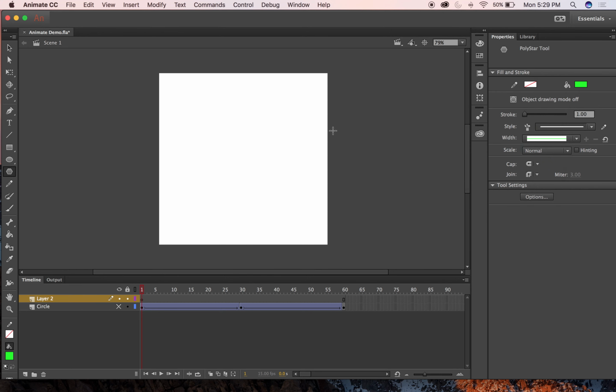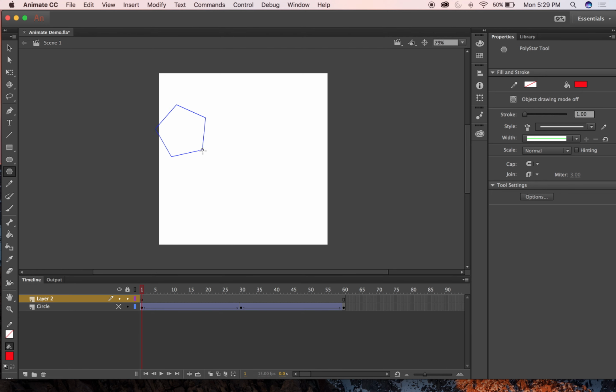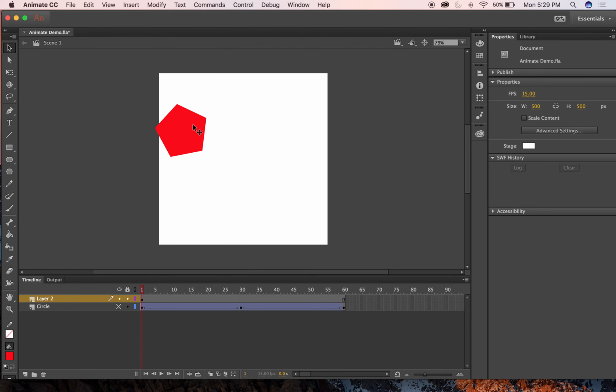But the problem with that is that you don't have very much control over what happens with those animations. And so you'll see, I'm just very simply going to draw a shape. You can see in the timeline here at the bottom that I have my keyframe defined, and it's actually the same throughout between frame 1 and frame 60. The reason why it built all 60 frames for me with the same piece of artwork that you can see on the board here is that I have another layer that spans across 60 frames.